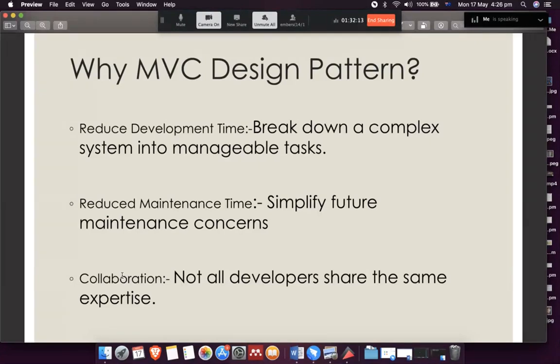Okay. As I said earlier today, it's going to enhance collaboration because our developers are not going to share the same expertise. Some are good designers, some are good programmers, some are good at database management. So we can have, for example, 3 different teams, one team for every single concern.